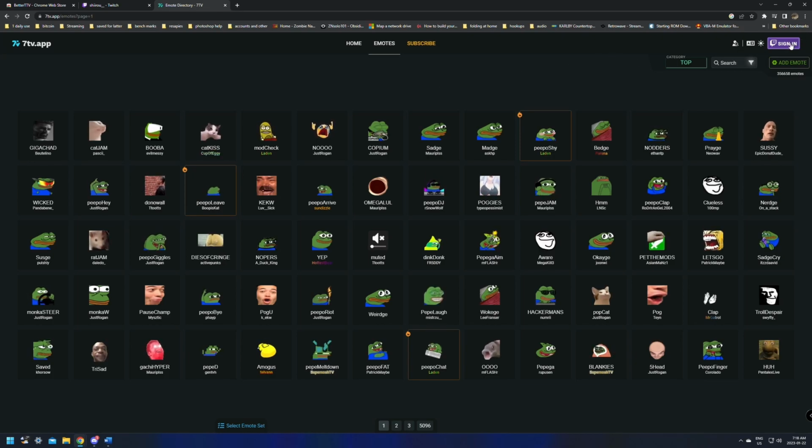Now, if you sign in with your Twitch and set up the emotes, you will have these as custom emotes where you can upload your own if you would like, or just set it up so that you have a handful of these that you really like that will show up in your chat emotes. I like these because you can customize them so much. With these three simple plugins and extensions, you can pretty much see every single emote that there is on Twitch.